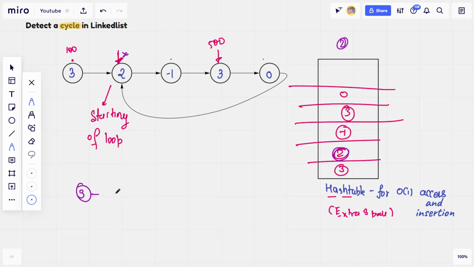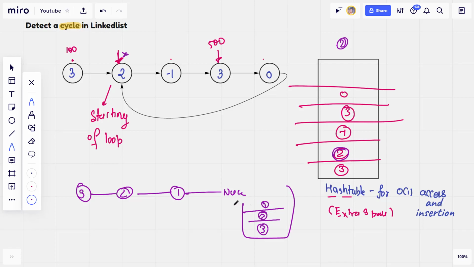One classic example would be something like this. If it's 3, 2, 1, something like this, and this is null, I'll first include 3, then I'll include 2, then include 1, and then I'll eventually go to the end of the list. So in this case, there will be no cycles, right? So if we reach the end of the list, it's good. We'll return false anyway. But if there is a cycle, we will definitely reach the starting point of the loop after some time. After some time means after traversing the entire list, we'll definitely reach the starting point of the loop, right? Now, I hope you understand it.